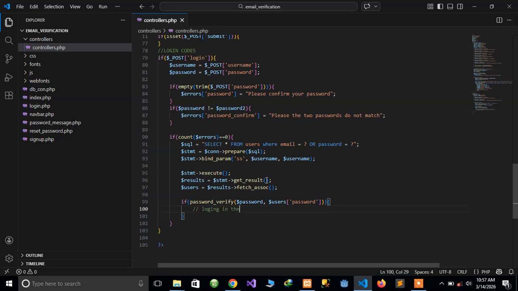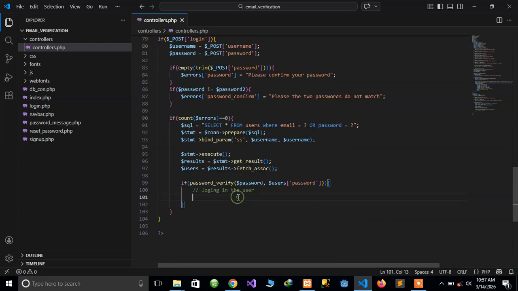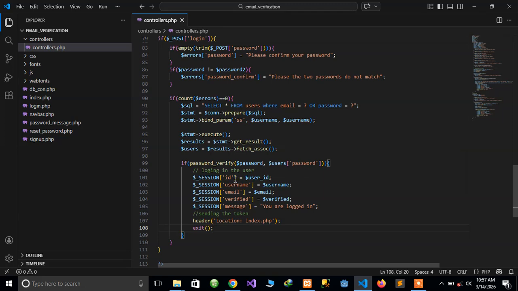So logging in the user. Let's copy all the codes we have here, the IDs and everything, and put it here. So the ID this time will come from the database.